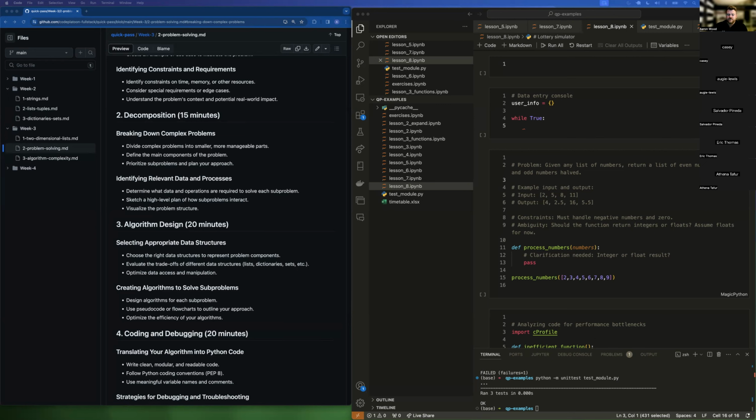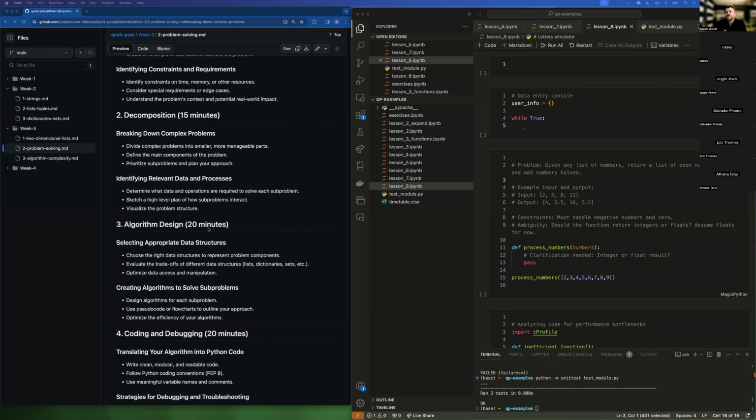I was guilty of making a bunch of different variables that had different lists, and I would keep track of those as I was building my problem. It wasn't the most efficient, but it was how I learned, how I was able to see my data change from one state to another as I was going through building my algorithm.